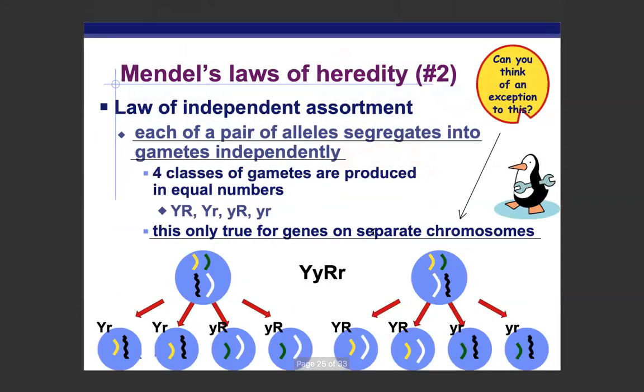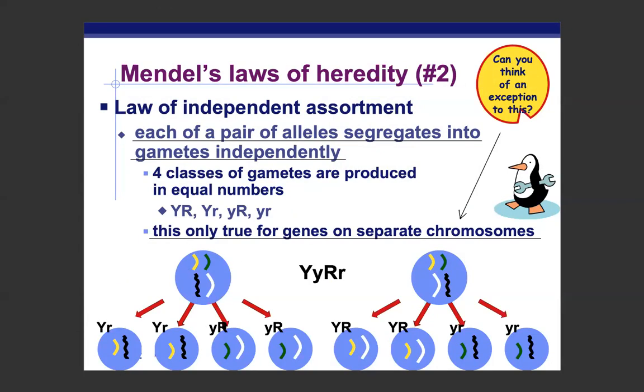But the only exception to this rule is if the alleles are on the same chromosome, because obviously it's not going to get half a chromosome while the other half goes into another gamete. If, for example, eye color and hair color are on the same chromosome, then the daughter cells will get both and they will be inherited together.